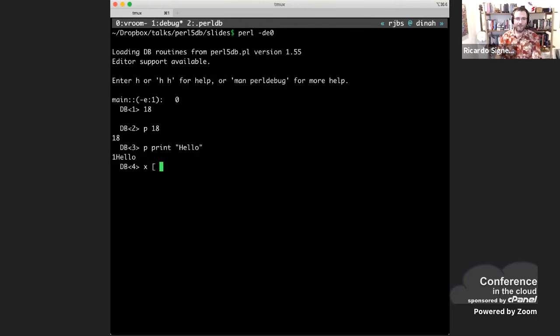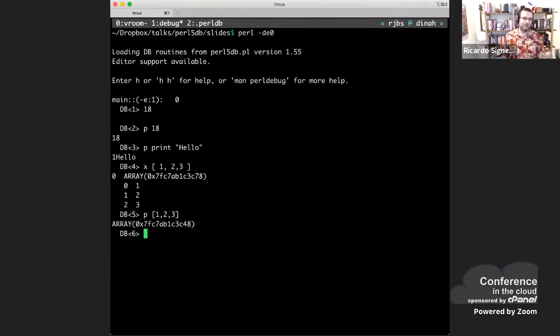So you get one hello. Fine. You can use X for big, complicated data structures like this one. If you print them, you get exactly what you deserve, which is that, right? It's a REPL. It's fine. I use it all the time. This is what I use when someone says, did you know that if you take a string and you add 13 to it, it reverses the string? And you say, no, it doesn't. That's ridiculous. And then you fire up the REPL and test it, and you find out it's true. It's not true, that one, but most absurd things people will tell you about Perl 5 are actually true.